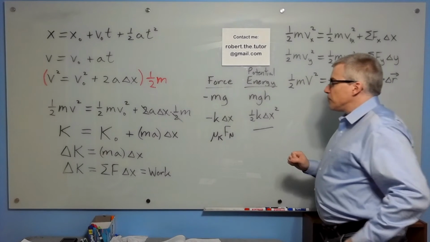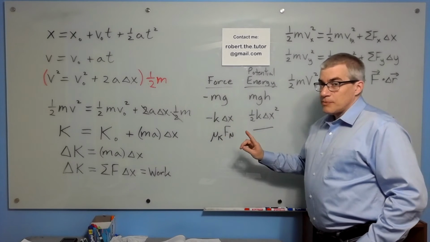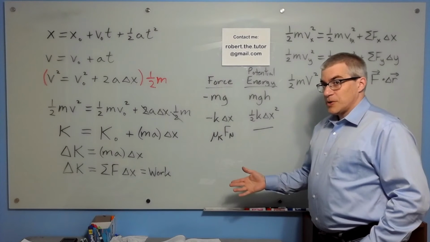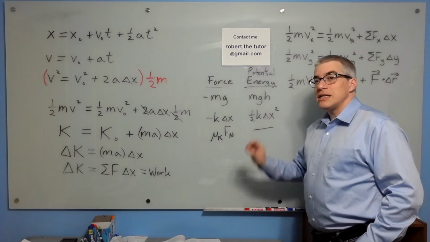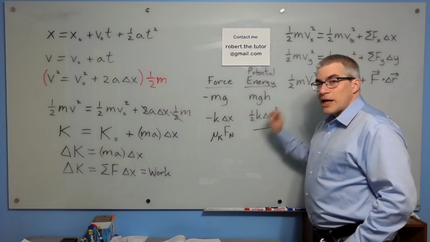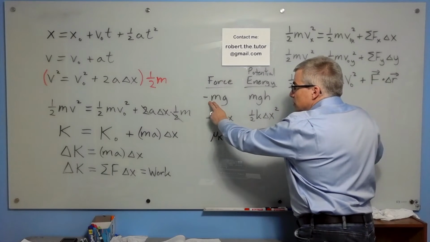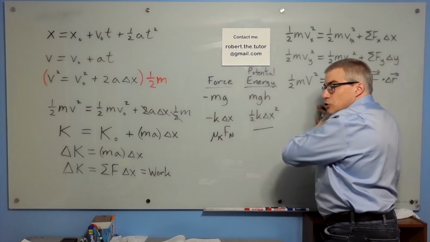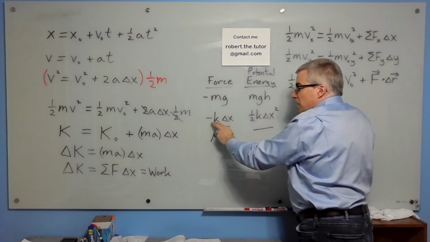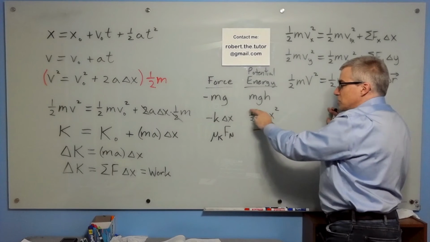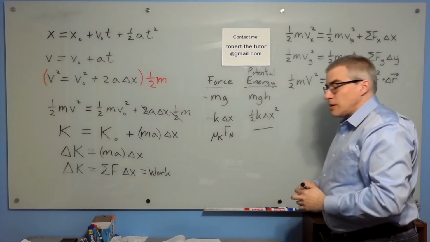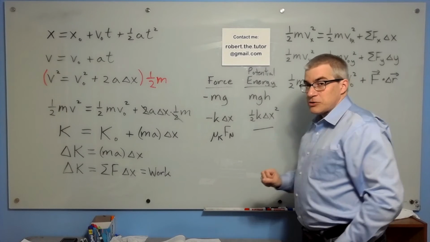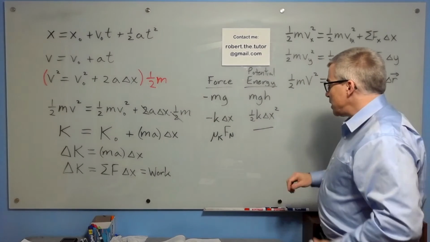Here's the interesting bit. For some forces, not all, you can write a formula that will figure out all of the work done just by knowing the starting position and the ending position. And this is called a potential energy function. For gravity, the force is down mg, the potential energy formula is mgh. For the force of a spring, minus k delta x, it turns out the potential energy is 1/2 k delta x squared. And if I used some calculus, I could show you what we're doing here. That force is the negative derivative of potential energy. But if you don't know calculus, never mind that.